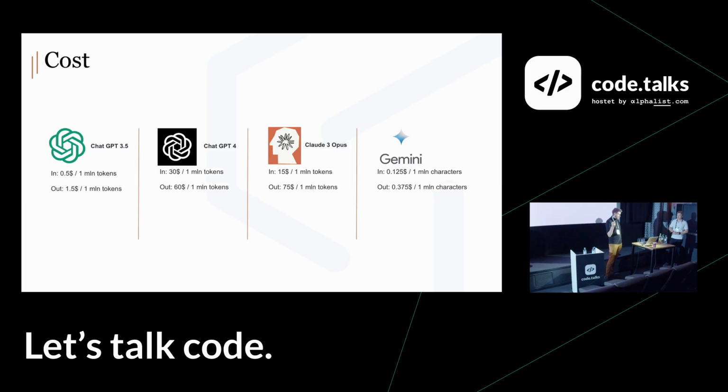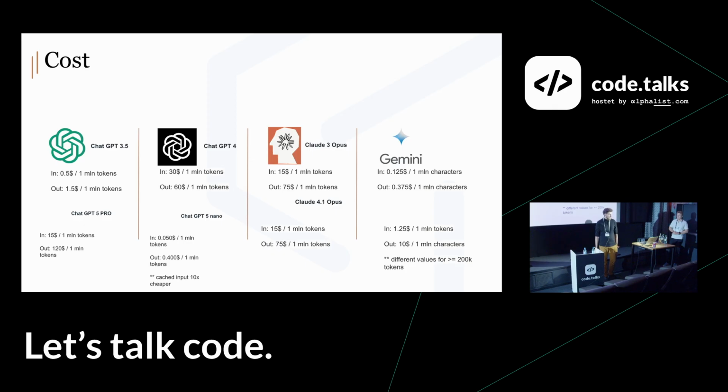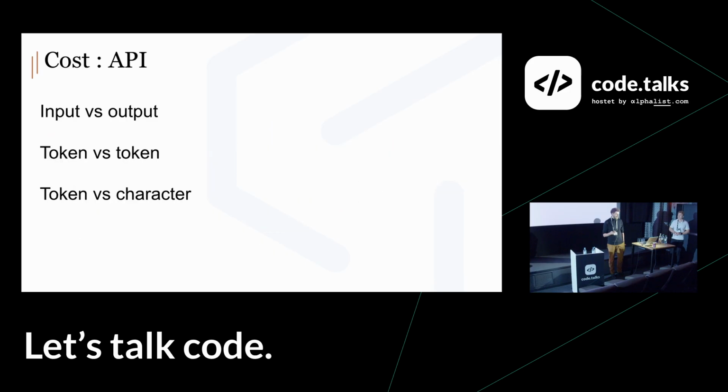This is the price list, the old one. I add the newer version as well, and I put them all together because sometimes you read that LLMs will be cheaper, but the newer versions of the flagship models are not that much cheaper. What you get instead are smaller models, which will be faster, cheaper, a little bit worse, but they might work for your use case. So it's always good to check if a smaller model can solve your problem, because simply it will be cheaper.